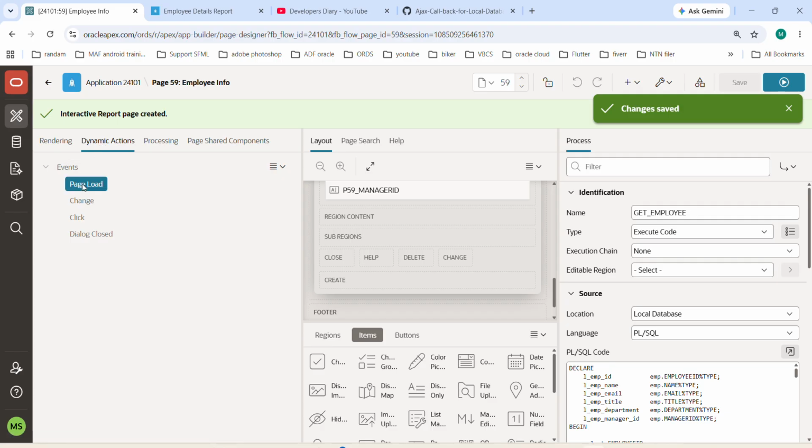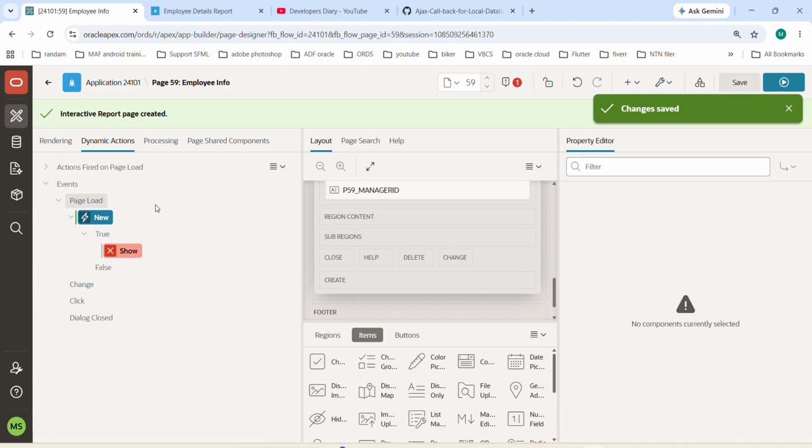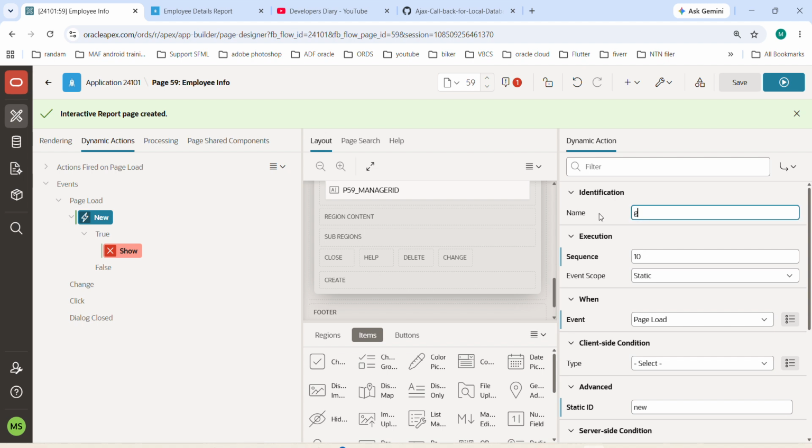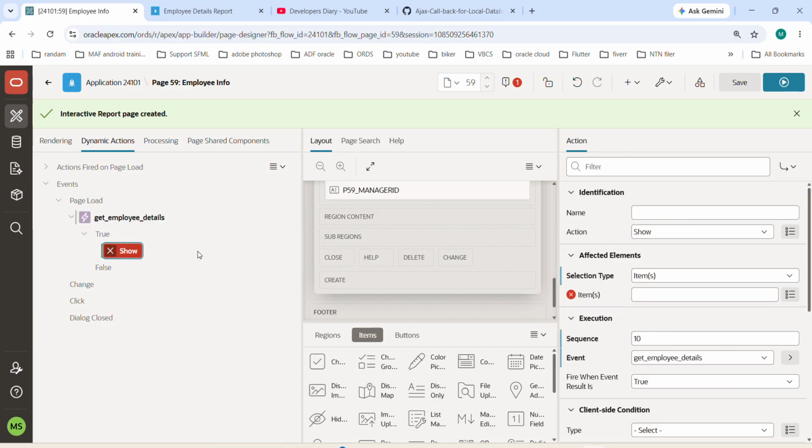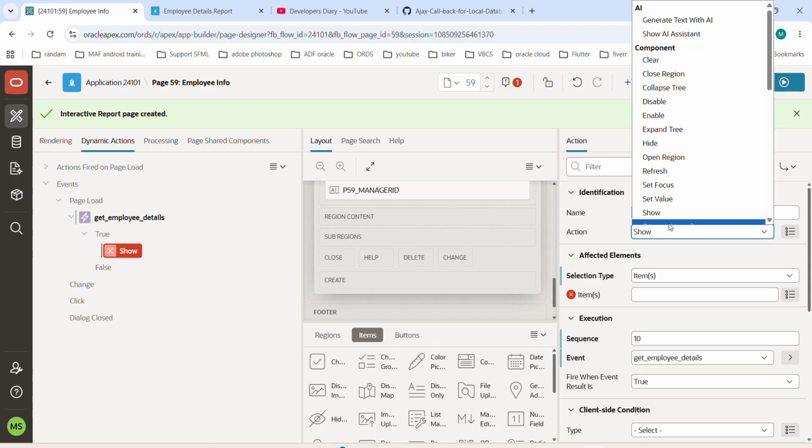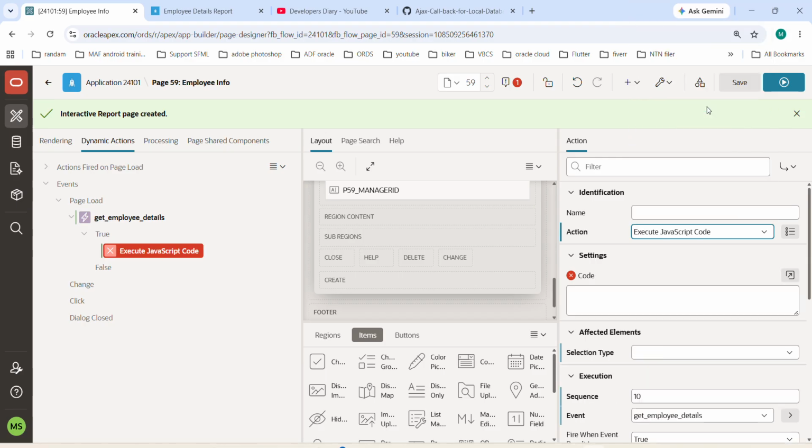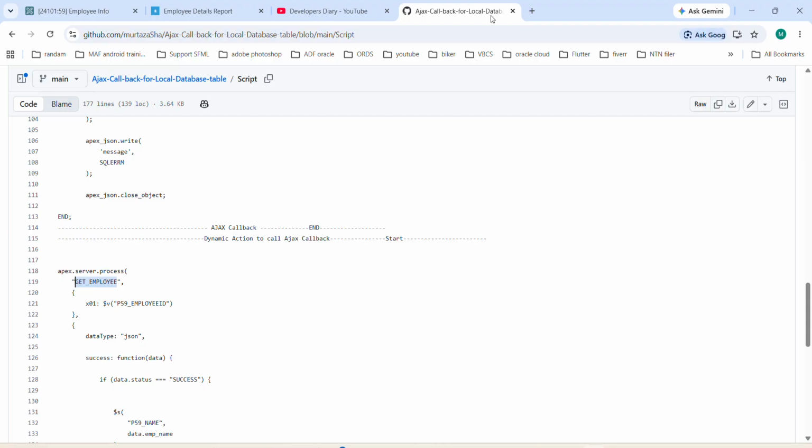Now go to the dynamic action and create a dynamic action, and it will be get employee details, and here we are going to execute our JavaScript code, and this is our JavaScript code.